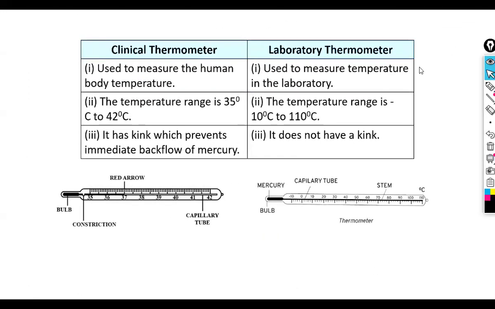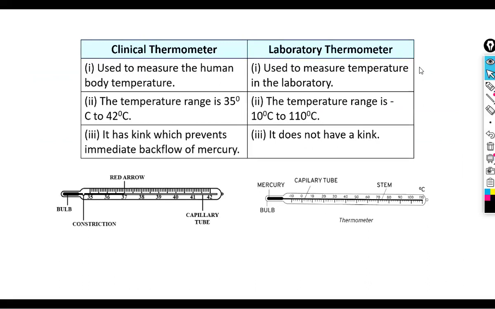Right. So how many of you have done this in school already? Usually, you just do this in integrated science as well, like in Form 3 and Form 2. The difference between a clinical thermometer and a laboratory thermometer. We all know thermometers are used to measure what? Temperature. However, clinical thermometers are used by doctors. And the main difference, the laboratory thermometers are used in labs, like when you go in the school lab to do experiments and whatnot, you use a laboratory thermometer. I made a small mistake here, right?